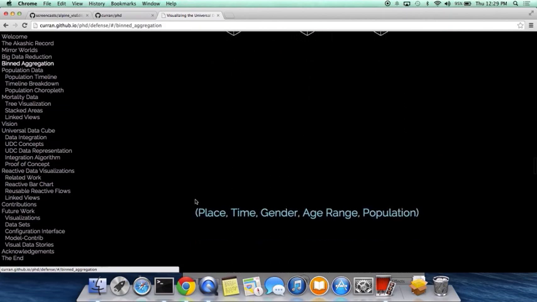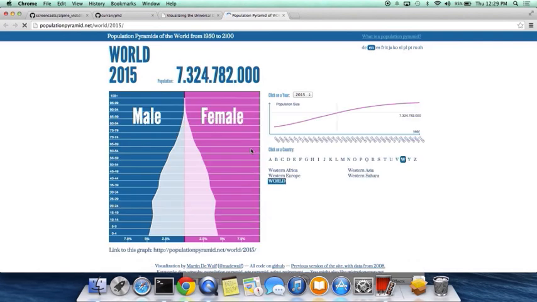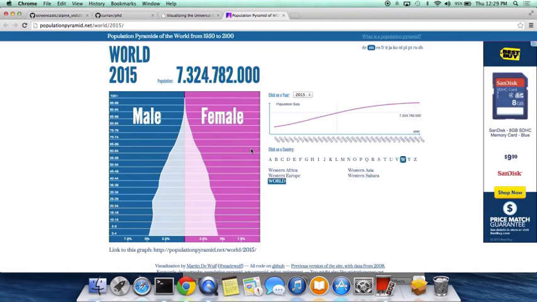You could also do it in 4 dimensions: place, time, gender, age range, like 0 to 5, 5 to 10 years old, 10 to 15 years old, and population. One cool project that someone else did was this interactive population pyramid. This is one example of interactive visualizations of data. The data itself on the client side is very small. This gets back to your question about the performance. I wouldn't want to download the data for each individual person on Earth, right? You aggregate it first and then bring the aggregated results down to the client. And then you can do really quick interaction.